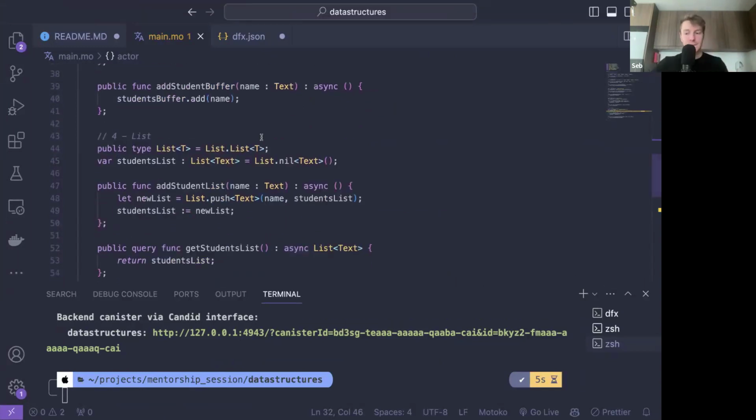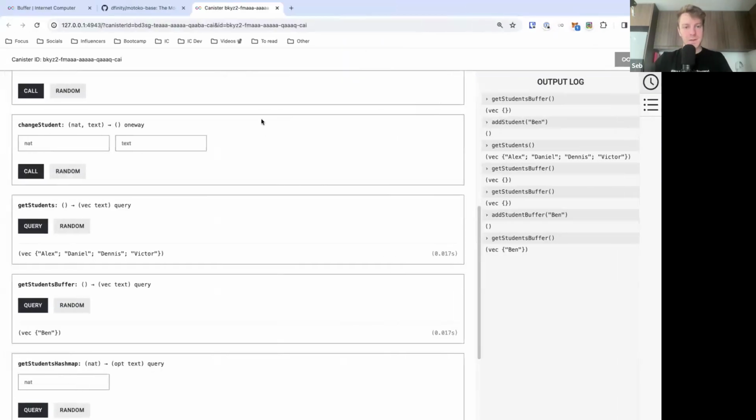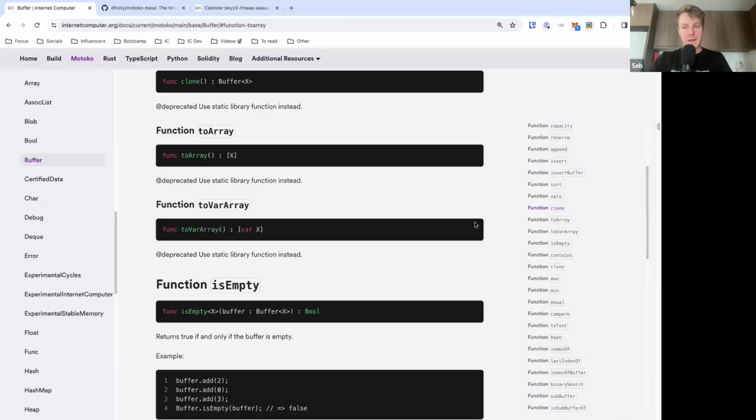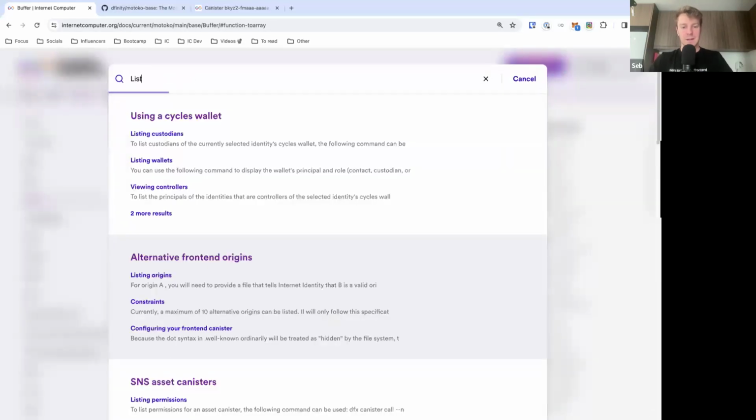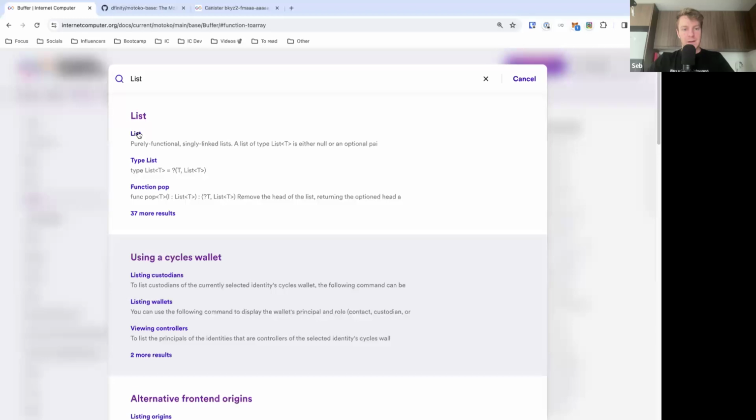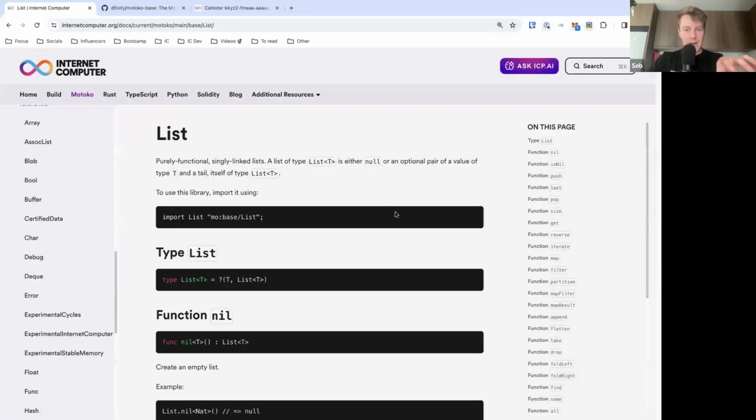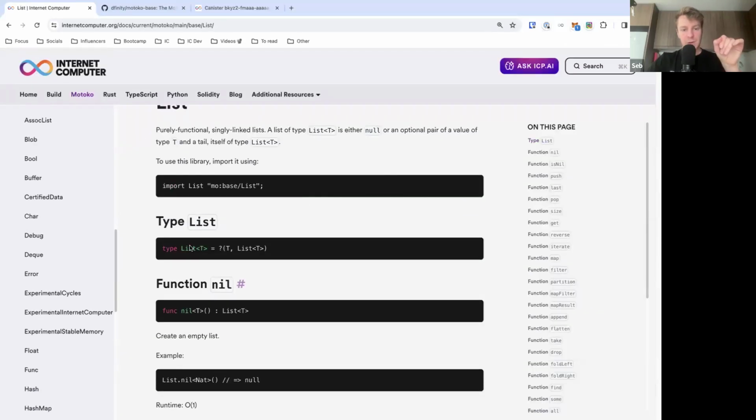List. Okay, list is an interesting one because it's a recursive type. So list is defined, as you will see, as a functional and recursive type. Essentially a list is defined by another list. Actually, it's defined by a tuple.